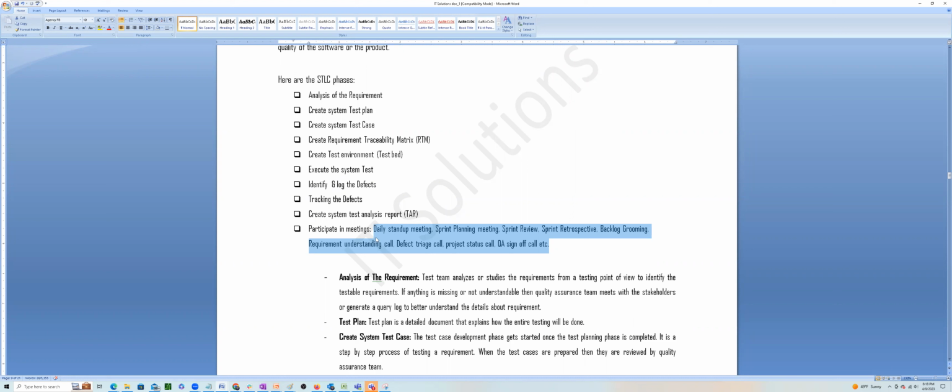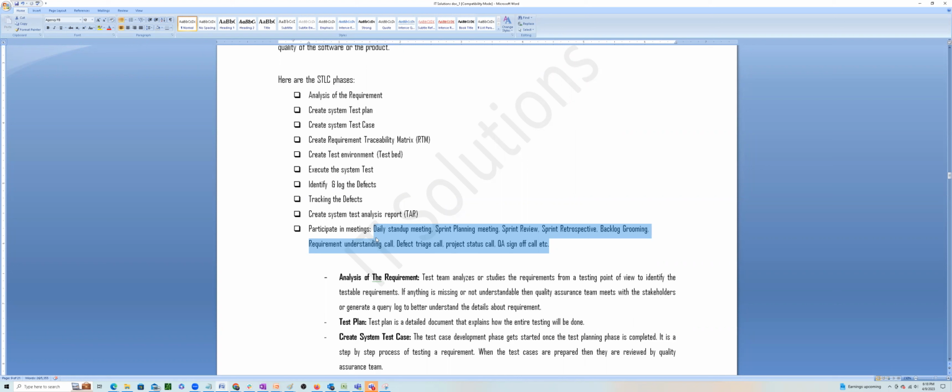This call is usually 15 minutes long. Usually the standard is 15 minutes, but in some cases I have seen half an hour. This should not be half an hour unless you have a big team, but it's 15 minutes. Everyone talks about, hey, this is what I'm working on and these are the challenges I'm facing. That's all, nothing more than that. It's very short and simple.